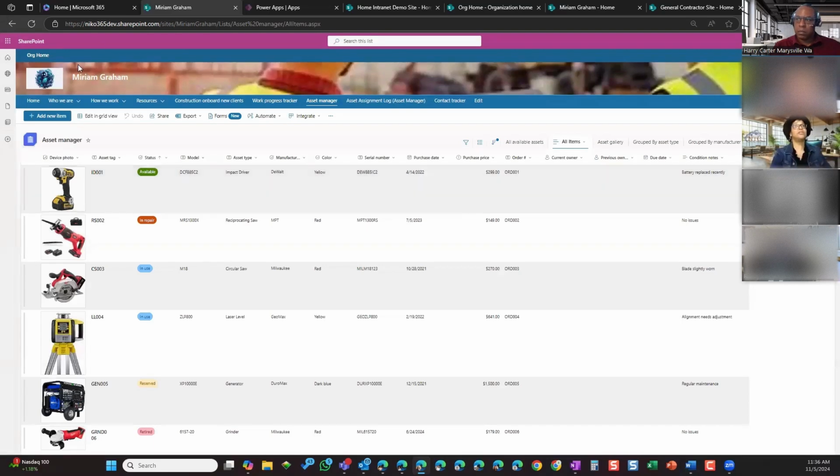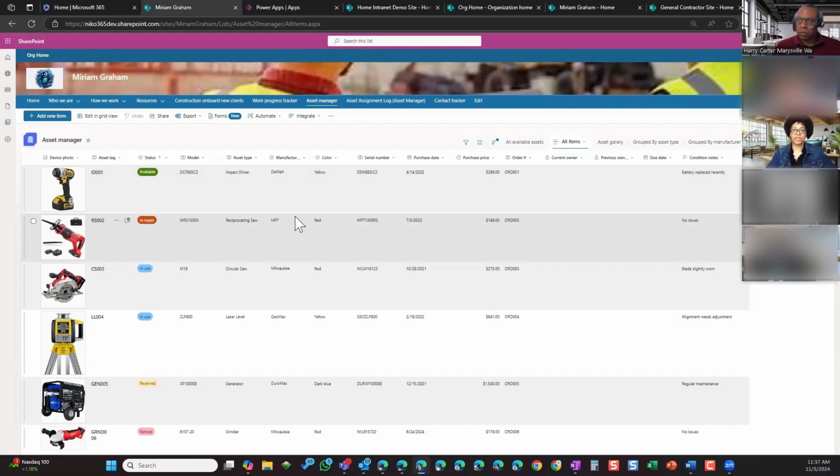So each of these things is an item. Each line is an item. So think of a line item in your spreadsheet, same thing. It has rows and columns, just like in a spreadsheet. These lists can be created whole cloth, meaning completely custom, based off of a spreadsheet or spreadsheets that you have.